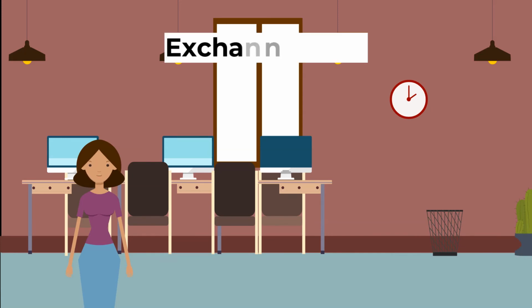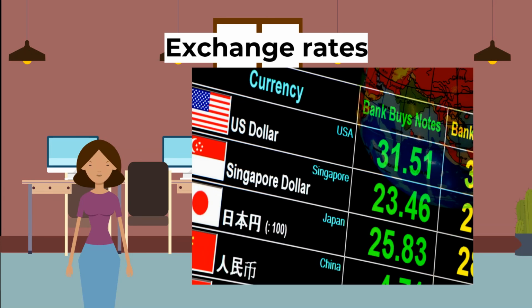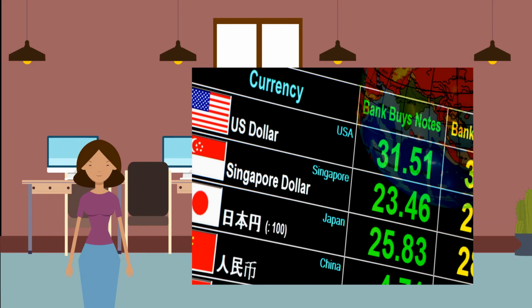2. Exchange rates. A strong pound, or when the pound is worth a lot in comparison to other countries, makes imports cheap and exports dear because it costs foreigners more to buy pounds with their local currency. As a result, imports will increase and exports will decrease, so net trade will decrease. This depends on the elasticity of imports and exports.